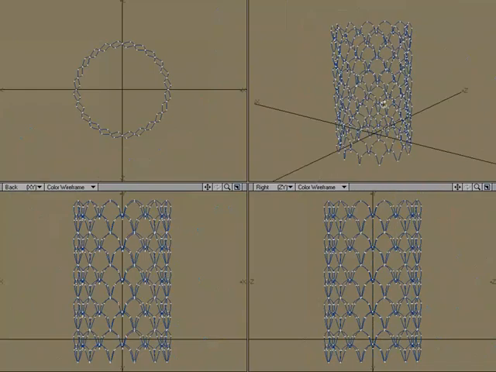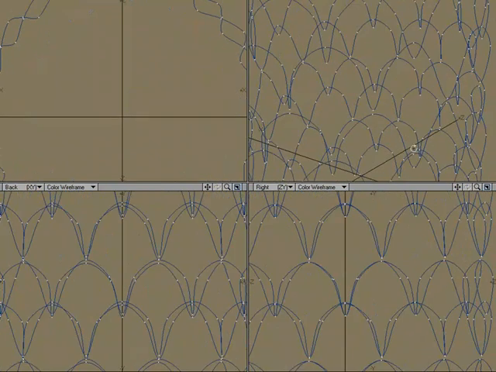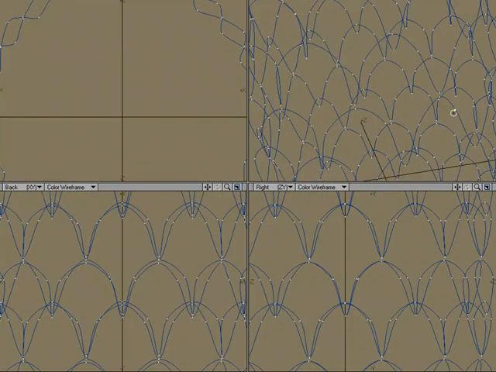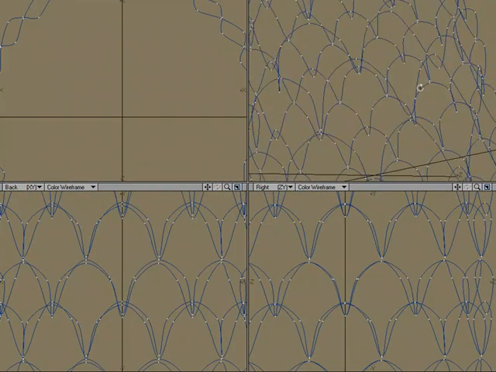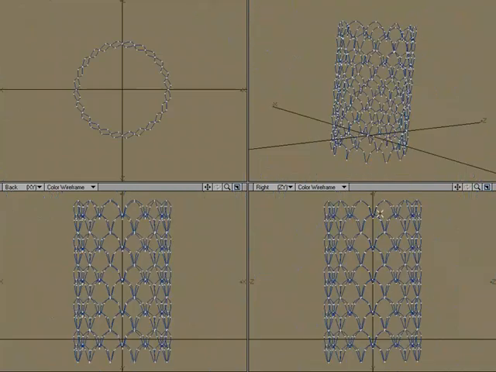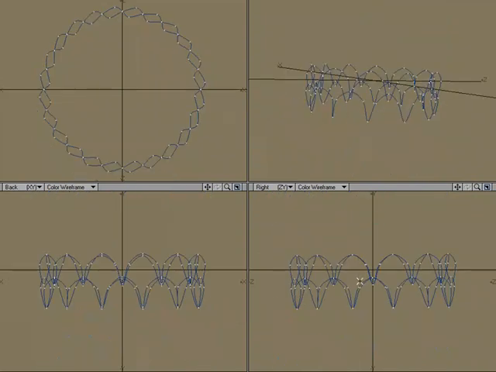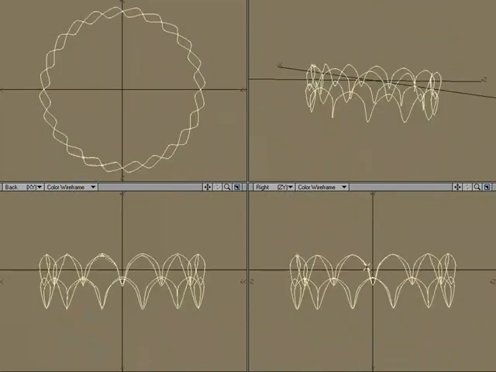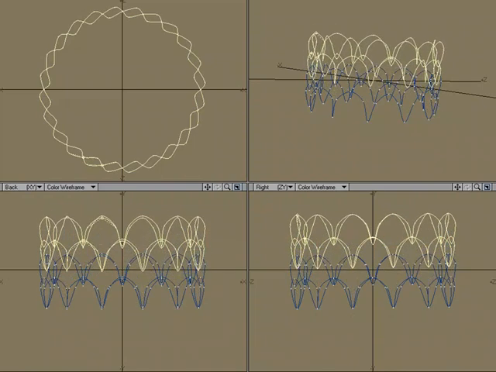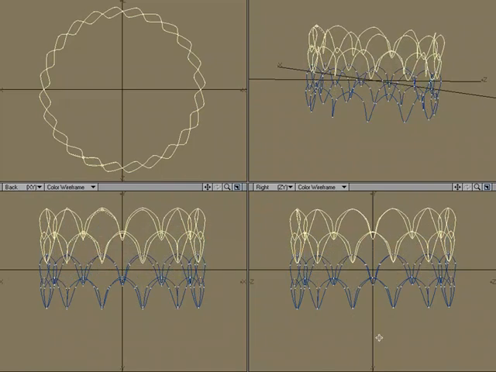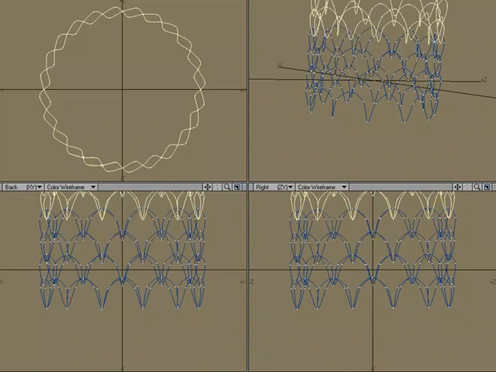And now I have some copies, but I notice that it's not really giving me what I want because it's not blending this in with this. Now I could go back and change the settings, but instead I'm just going to copy paste, and I'm going to move it up like so, and copy paste, move it up.